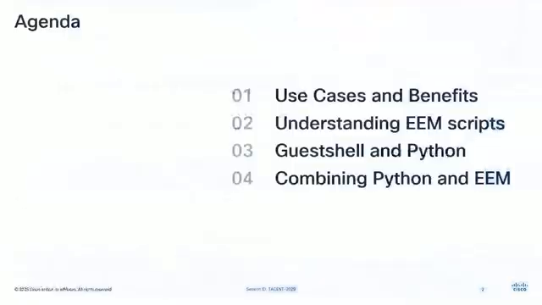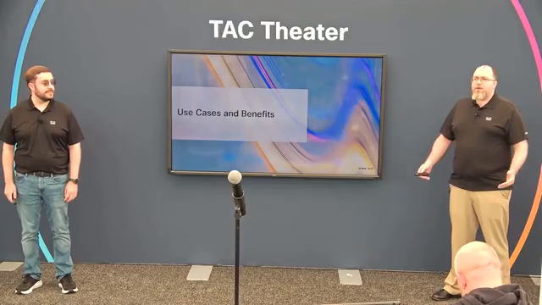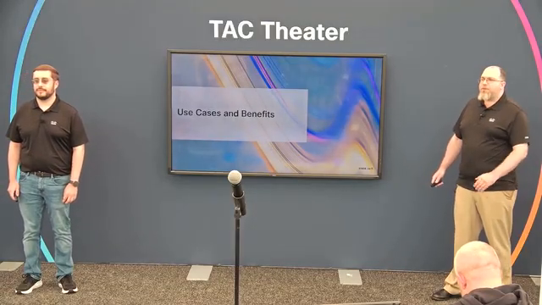Okay, so for the next 30 minutes, we're going to go over the use cases and benefits of using these tools in your network. We're going to talk about what EEM scripts are and how you can configure them. Then we're going to talk about Python and how you can deploy Python in the guest shell on your IOS XE switches and routers. Finally, we'll go over how you can combine Python scripts with EEM scripts and provide a couple of examples.